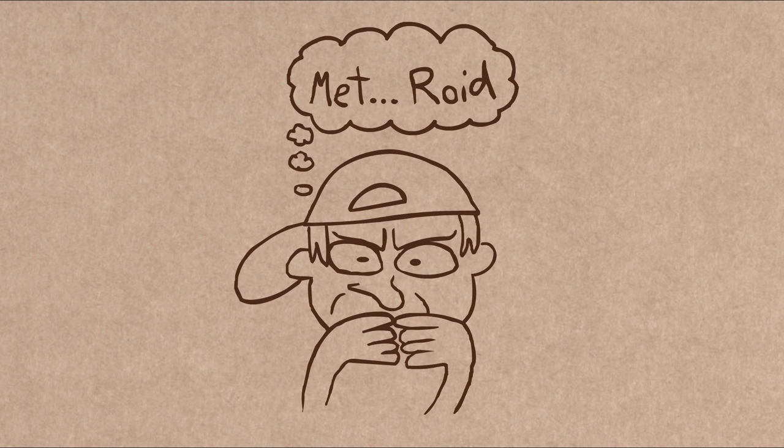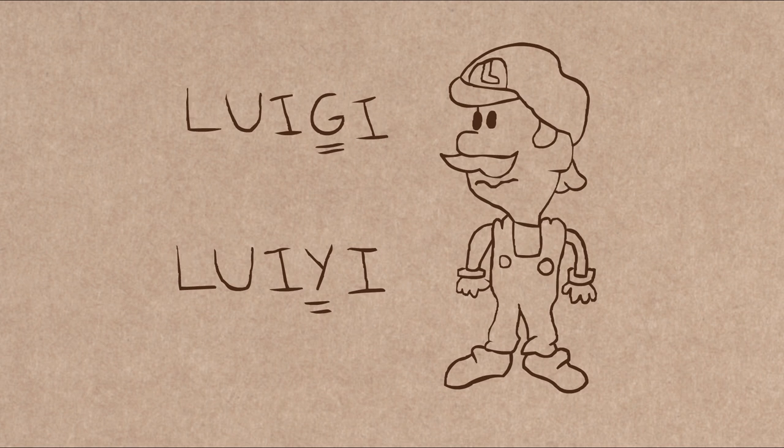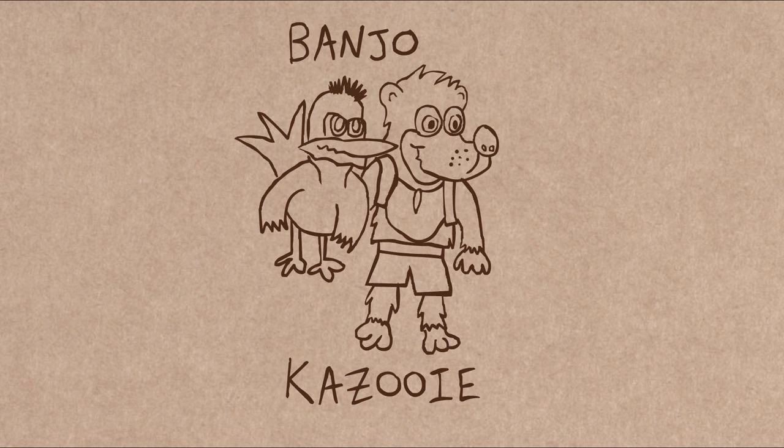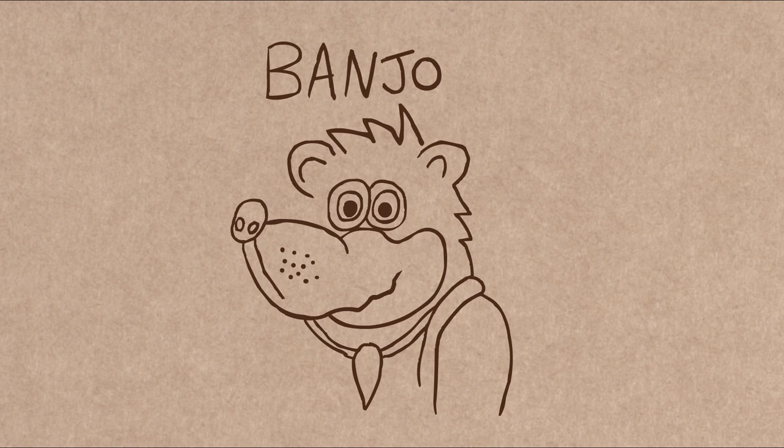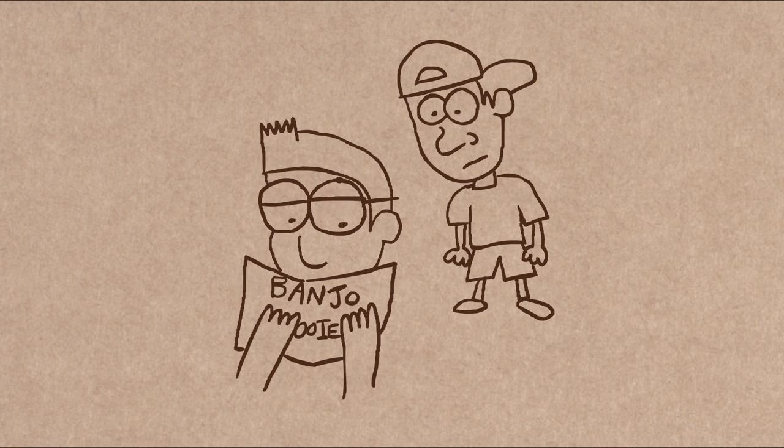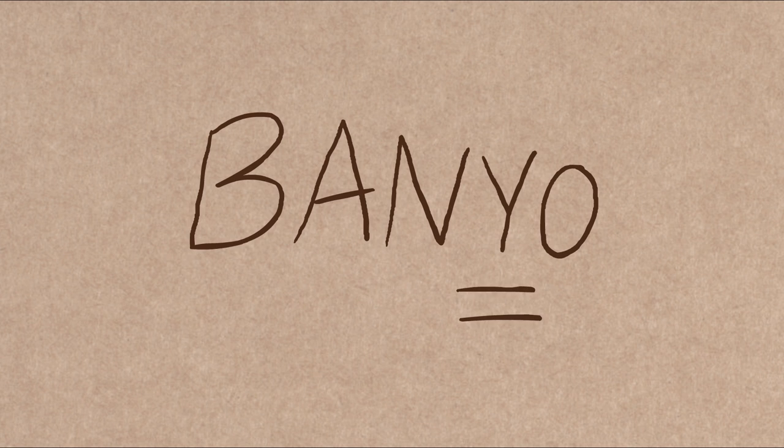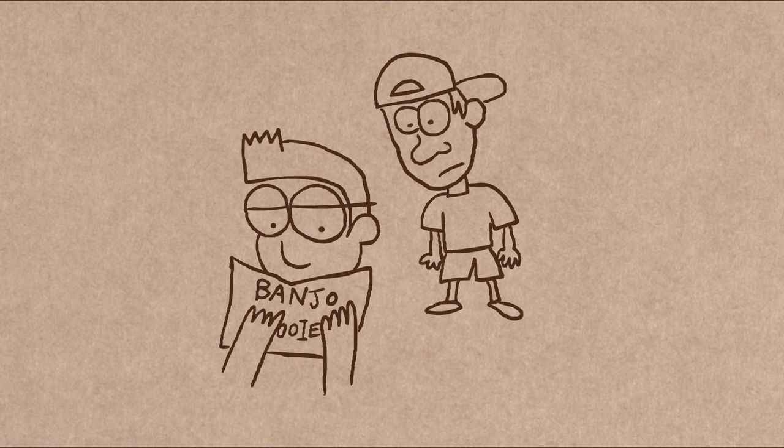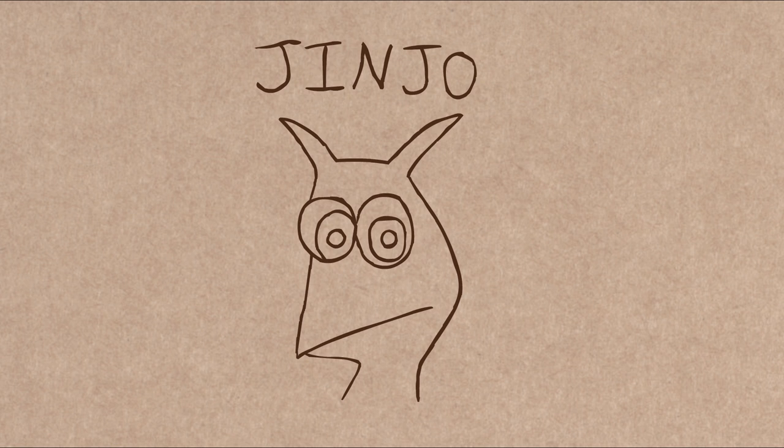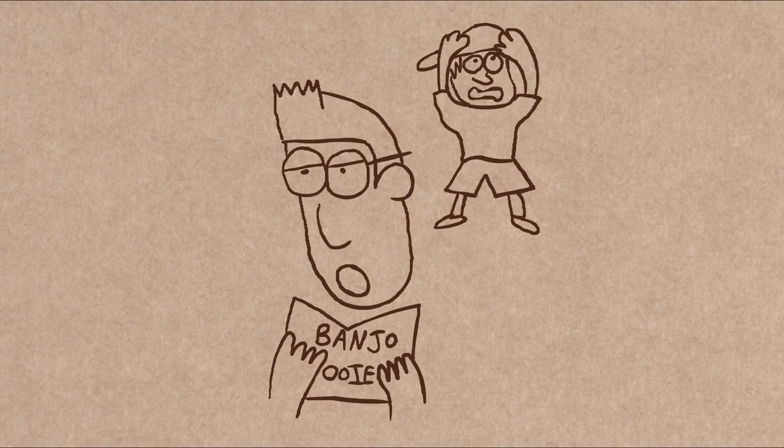Do you remember when I mentioned that people say Luigi with a Y instead of Luigi? So I took Banjo-Kazooie over to his place as an experiment because I knew a lot of the names had J's and J sounds in them. Banjo, Jinjo, Jiggy. So he starts looking through the instruction manual before we play the game and I'm hovering over him as he reads through it. And when he gets to the characters section, I'm hoping that he's going to pronounce Banjo, Ban-yo. But he gets to him and he pronounces it perfectly, Ban-jo. And then he gets further into the manual and he starts reading about all the collectibles. And I'm hoping he's going to say Yin-yo instead of Jin-jo. But he also pronounces it perfectly, Jin-jo.